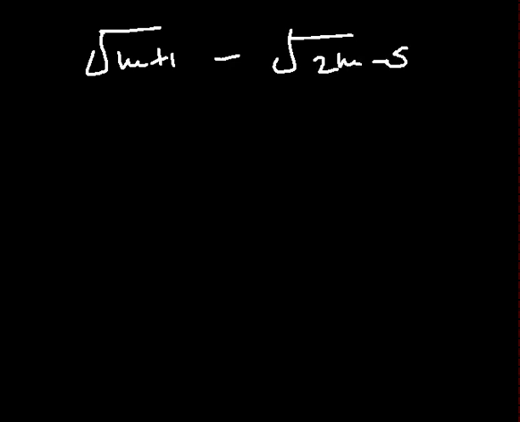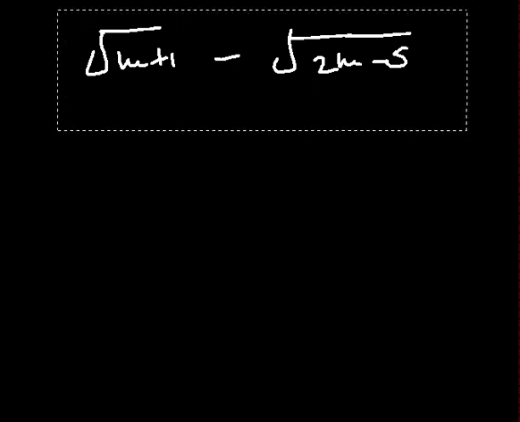And what if we have, let's say, the square root of m plus 1 minus the square root of 2m minus 5? So how do you think we should have the conjugate here? Now the conjugate of this expression will be such that we'll have a positive here, but the signs inside will be the same. Then try to multiply and see whether the roots will be eliminated or not in that way.